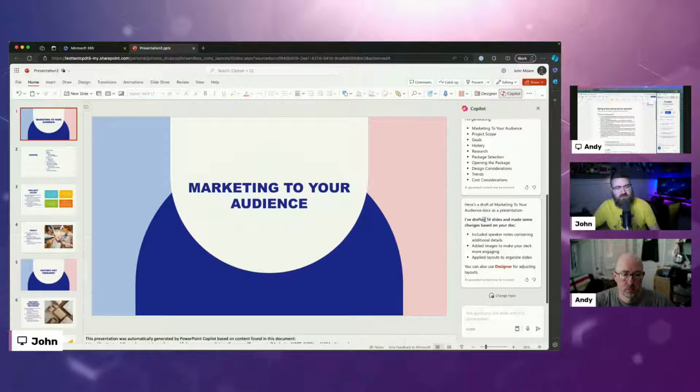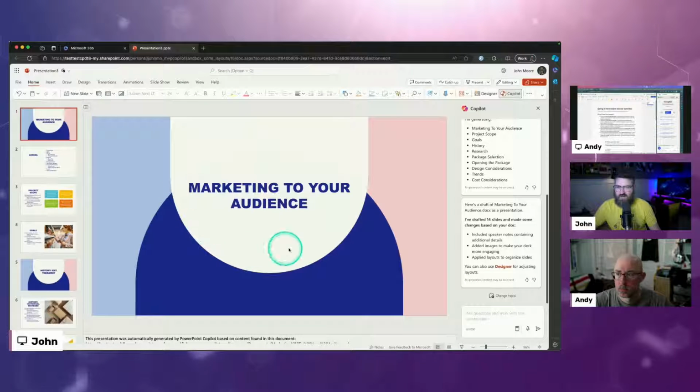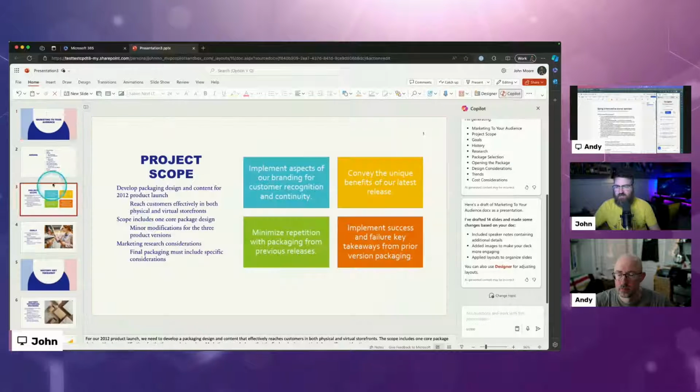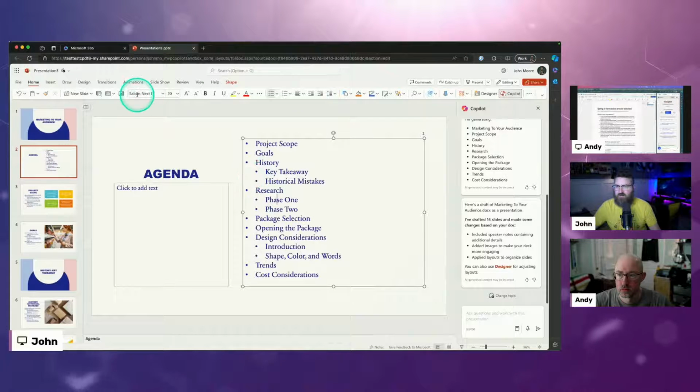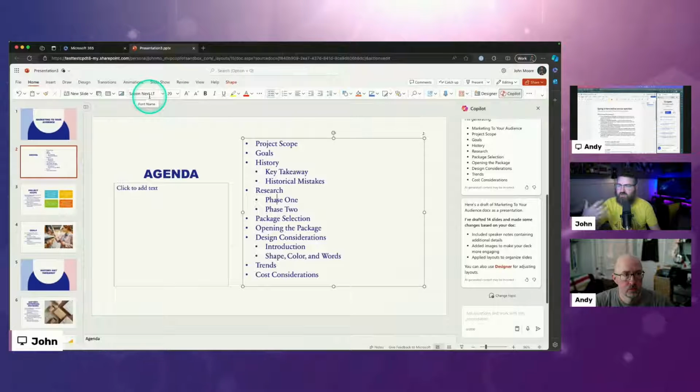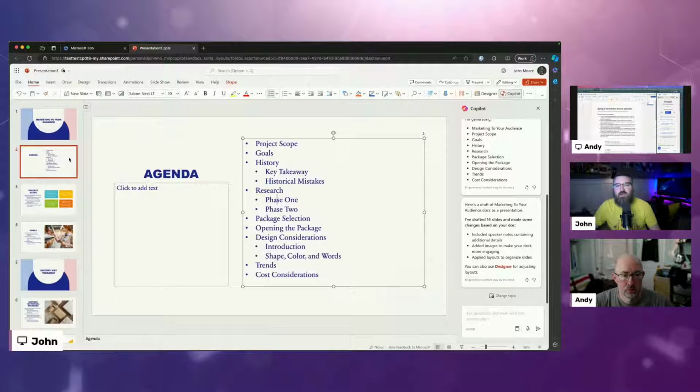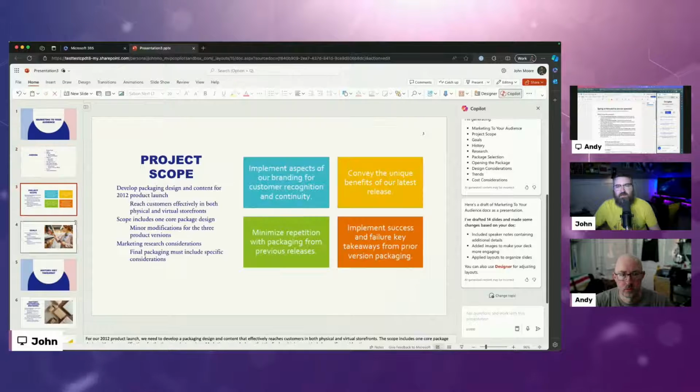But you can see here, it's created 14 slides. It also includes speaker notes, which is one of my favorite things. And it's added those images and used that same block design, right? You've got these color blocks. It's using that Saban Next. So it's retained the font, the colors, the scheme that I need, and that works well.